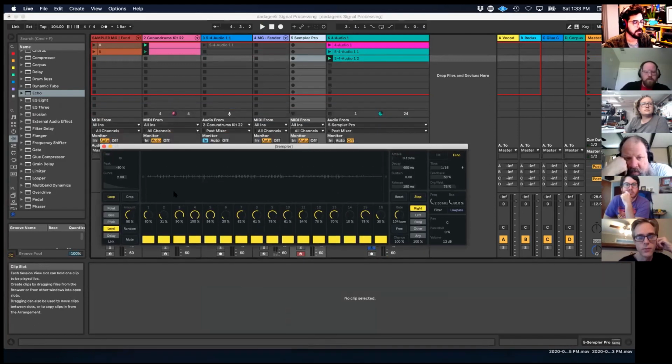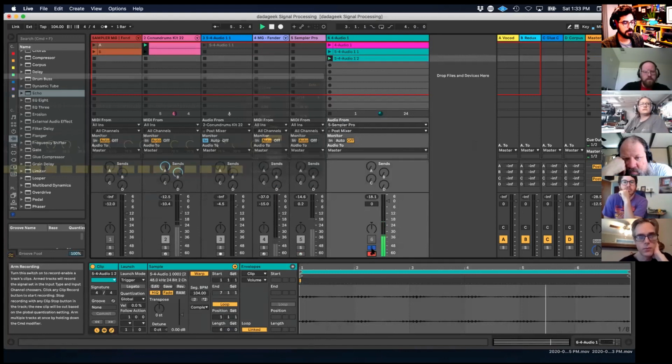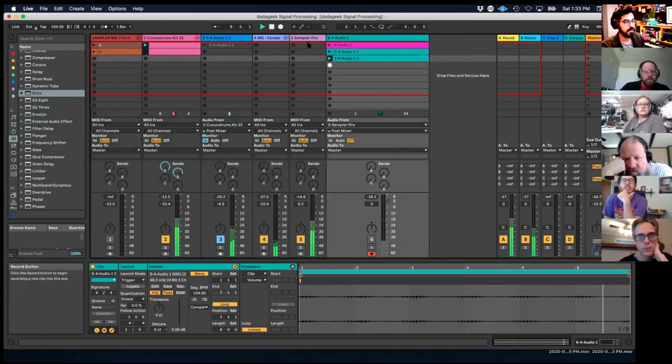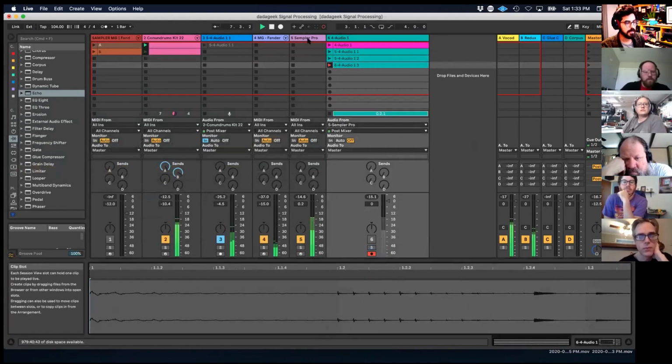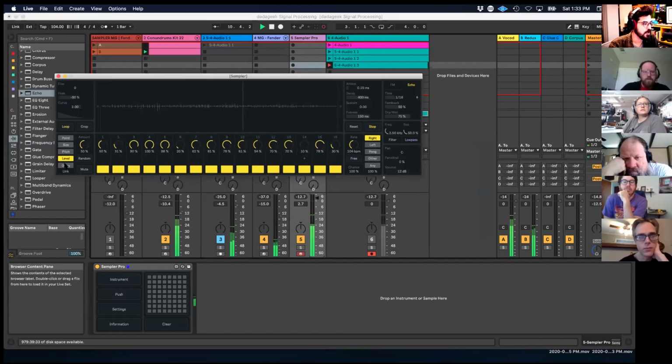The way that workflow looks is really fun, because this has no play button. You have to launch the global playhead, and it just starts sequencing. This track is set to off because I don't want to hear it. I would need to arm it, and then in arming it, I can just record, and I'm making a clip of what I'm doing with sampler. So I can let it go, maybe each instance for a bar or two, and then let's randomize a few things again, and maybe go through everything and randomize it.